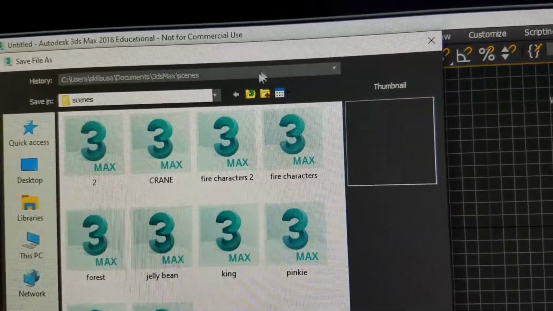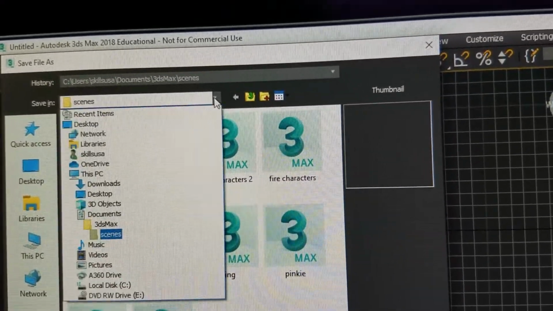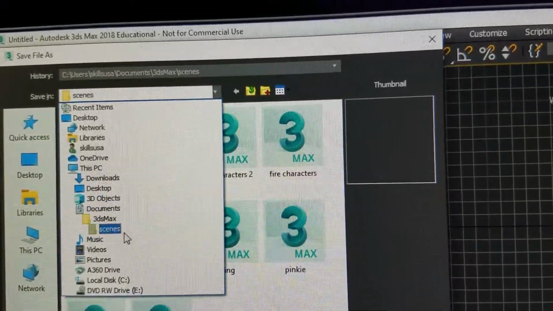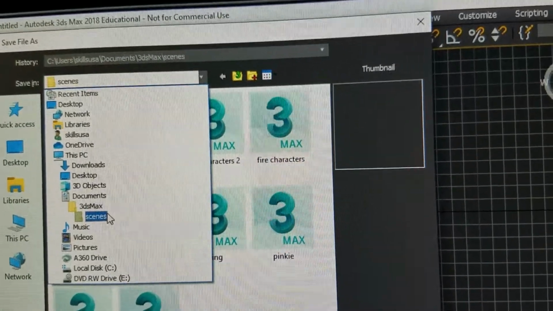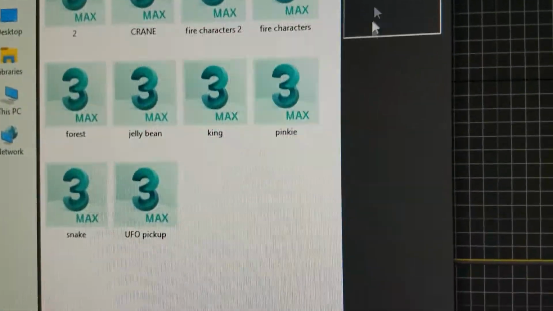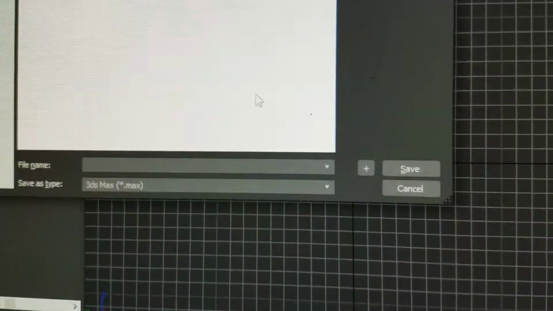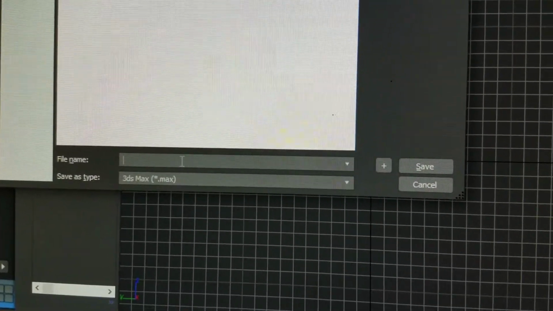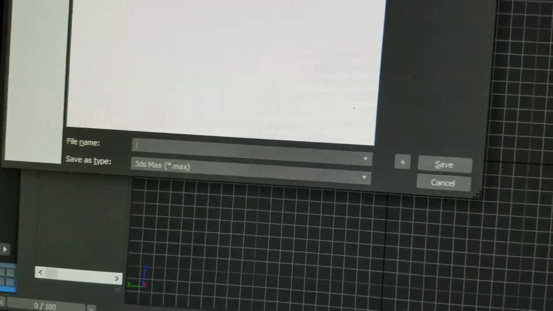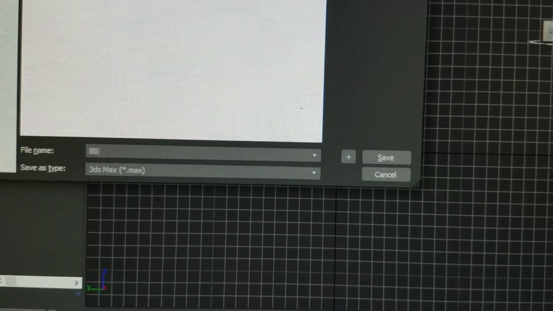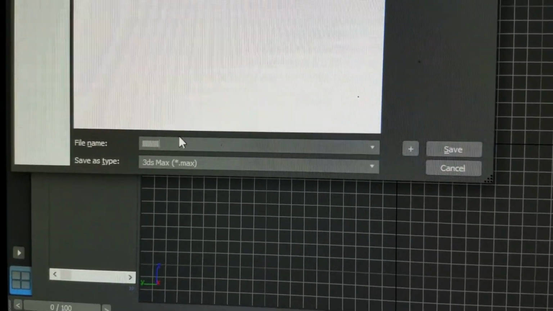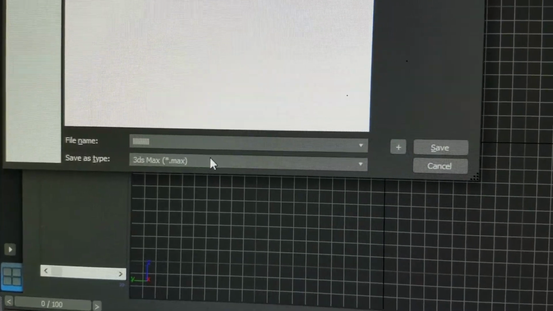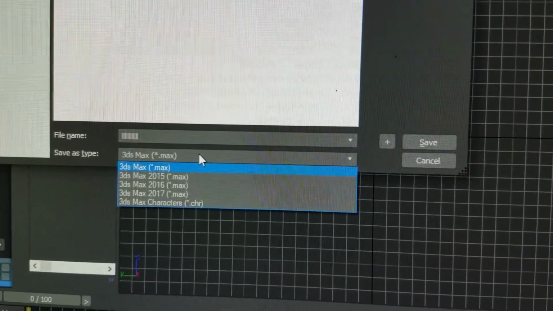That's probably fine, I've set this up, so it's already in there. Okay, and then you're going to have to give your file a name. It saves by default as a .max file, okay?